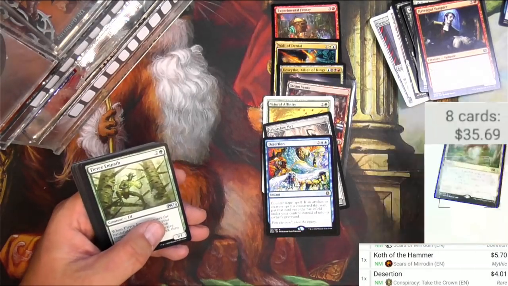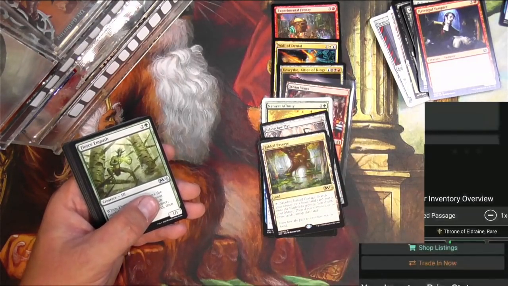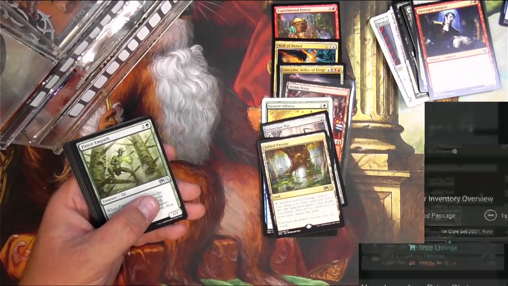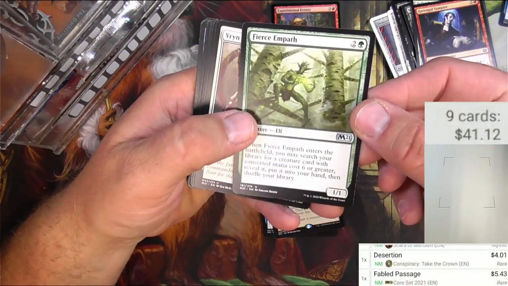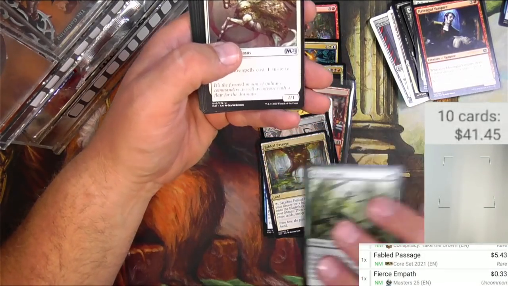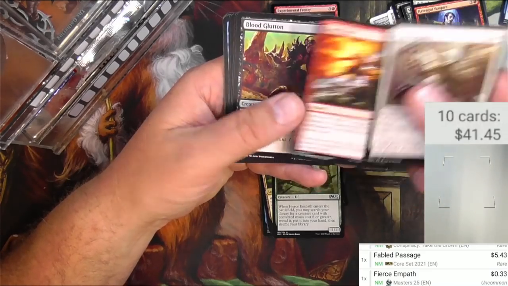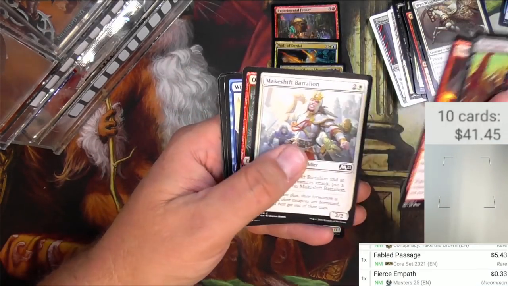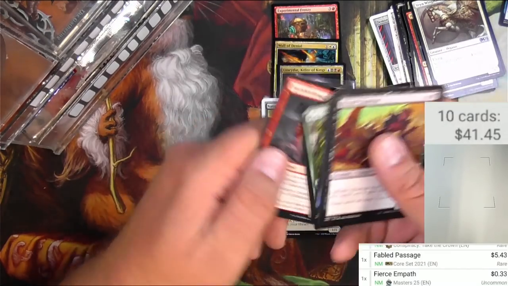Yeah, you guys know what it does. $5.69. That's Throne of Eldraine version. Core Set 2021, about the same, $5.43. Fierce Empath, actually a pretty good card. The reprint, it's been reprinted a few times. I'm going to pull it in here, though. Wingmare, a Soul Seer, and a Crab, and a Vine, and a Hobble Fiend.